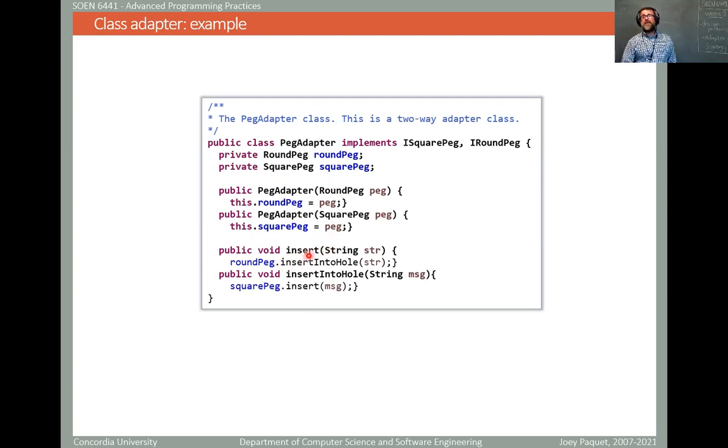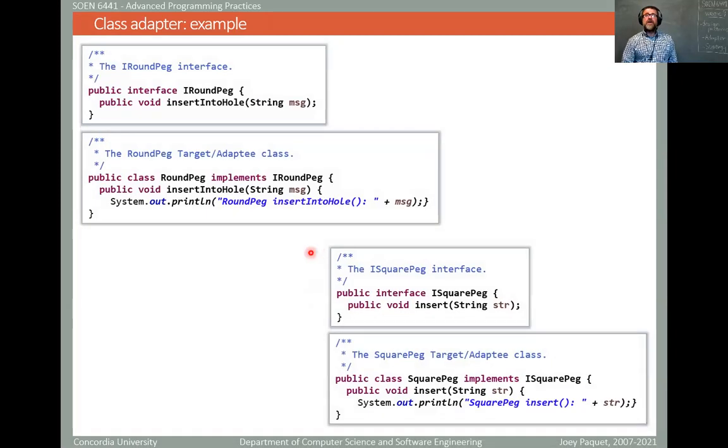Then I can either call insert or insert into hole. So insert is my method of the square peg, and insert into hole is my method of the round peg. So this is actually how I end up having a two-way adapter.